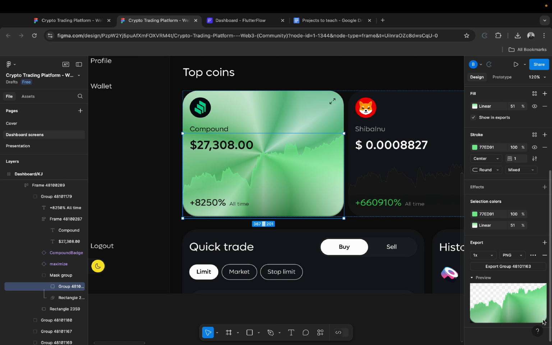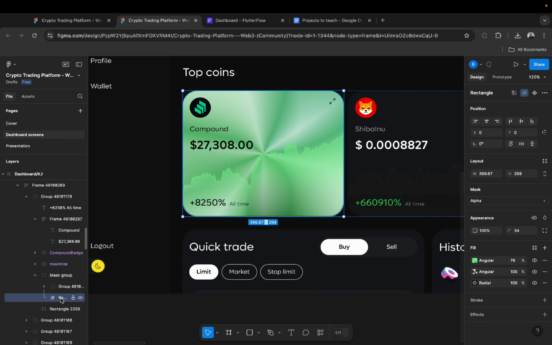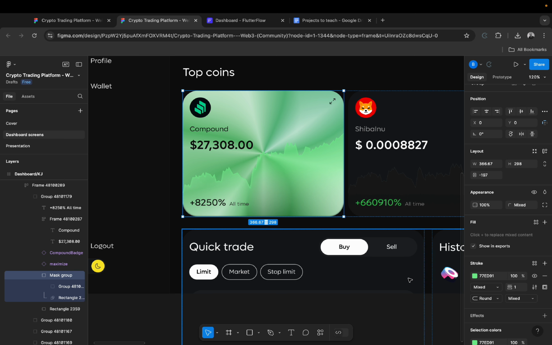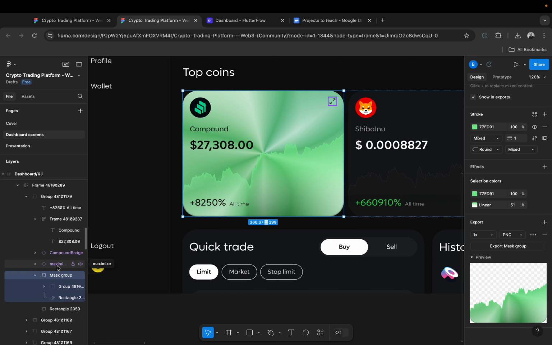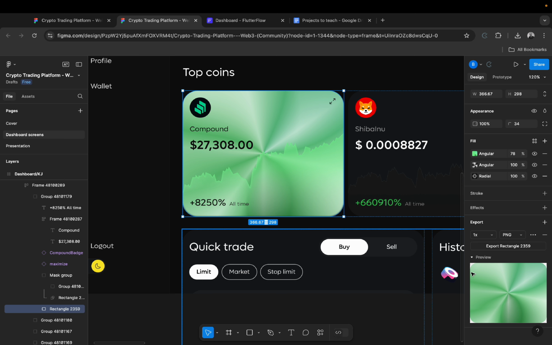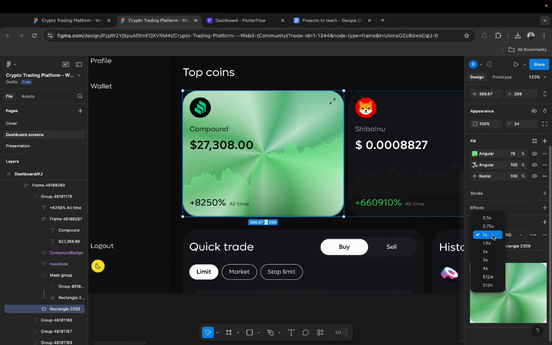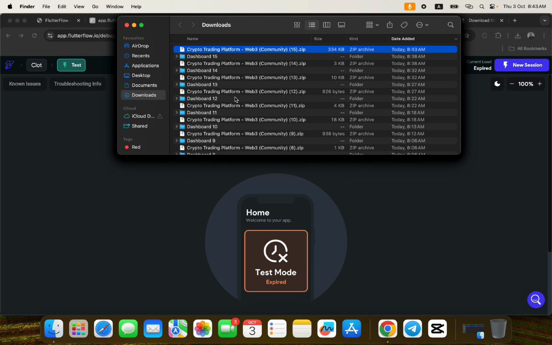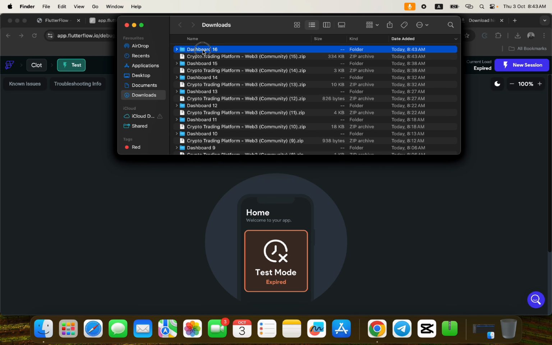If I click on this, okay, it's not giving me the background. If I click on the rectangle here, is it giving me the background? Oh, it's not, that's not it. So this one, let's see here. No, I'm looking for the rectangle. Okay, this one. So this is later on going to be like some sort of graph. That will be when we are doing the backend. But for now, we're just going to go with the UI, like just designs. So I'm gonna go ahead and just export this. I'm gonna export this and just bring it up.